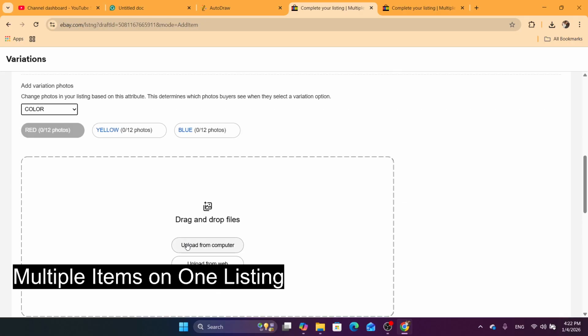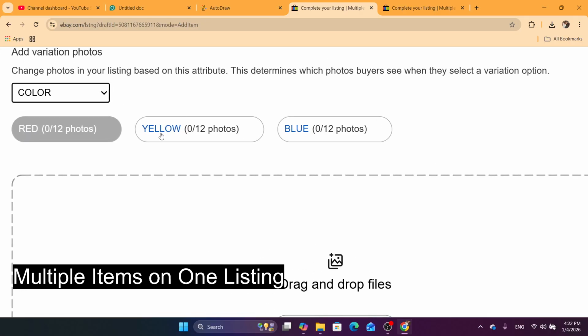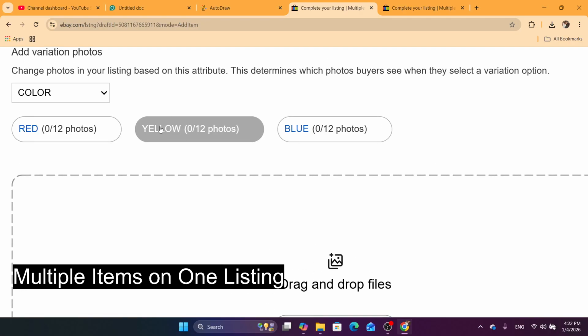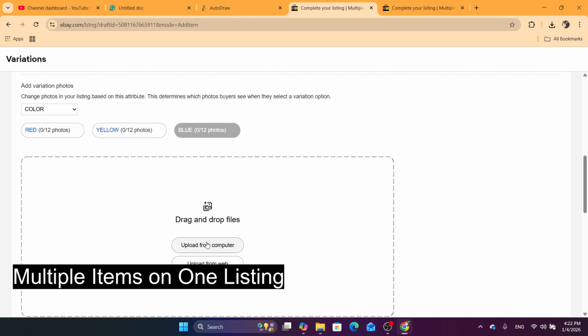Now you want to add a color-specific photo, like red color. Now you want to click, for example, on yellow or whatever color you have, for example, blue color, and then you can add an image that is showing a blue color. For example, if you are selling a t-shirt, you can add a blue t-shirt here, because when the buyer selects blue, they will be able to see the blue one you have added here.